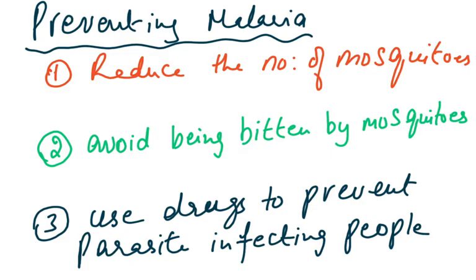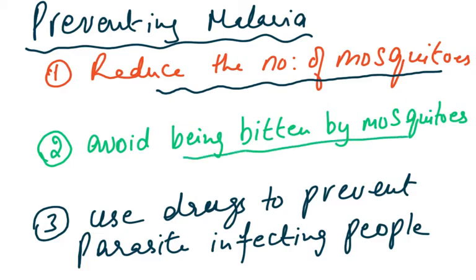Then we go on to prevention of malaria, and we go on to the three main headings. The first one is reduce the number of mosquitoes, which is the ways that I just told you about, the fish and the bacteria story. Then number two is avoid being bitten by mosquitoes. The word bitten is not correct because they don't bite, they just suck the blood. So this is if you sleep under mosquito nets, or if you use some sort of a cream which prevents the mosquitoes coming near you. Those are the factors that we have to remember. Or you wear full sleeves so the mosquitoes don't come near you and suck your blood.